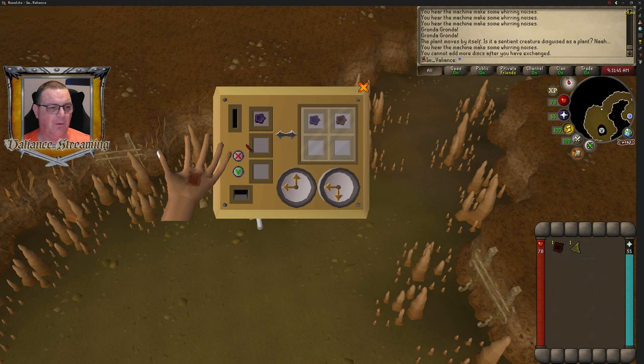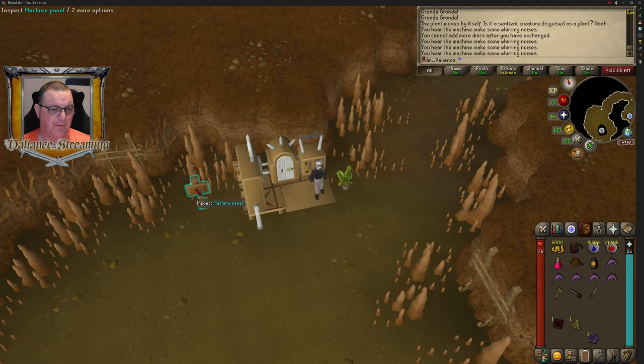Can I add more discs after the exchange? Right. Oh! Green pentagon, a yellow triangle, and a red circle, a blue circle. Wow, I can just keep changing this. I need to try and figure this out.